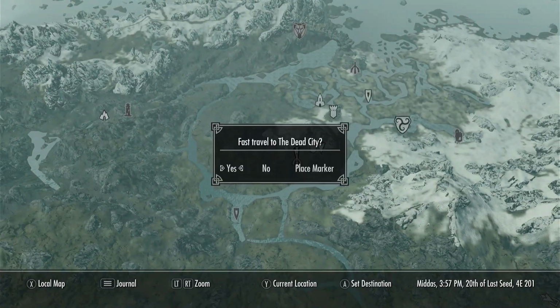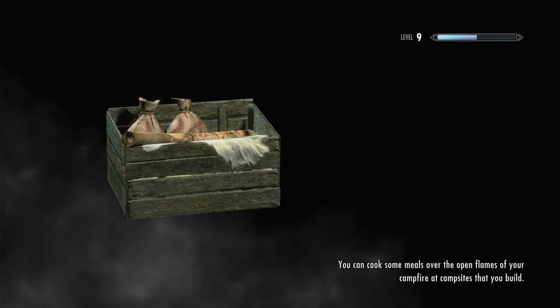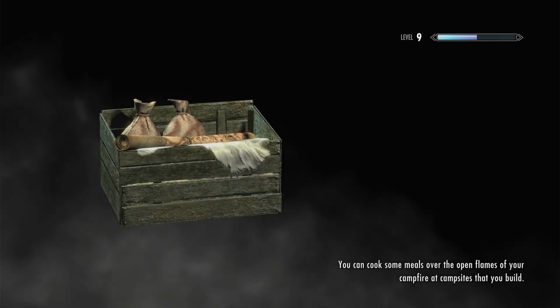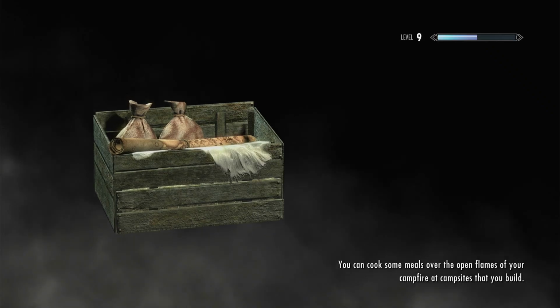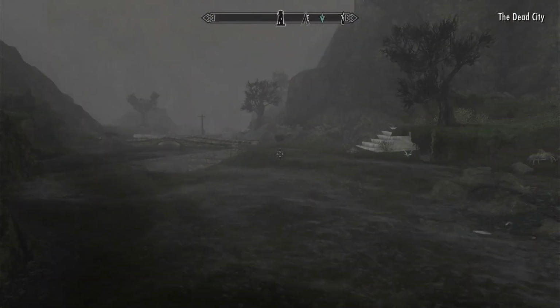I'm just fast traveling. I was gonna walk there, but the Reaper, I can't actually do any damage to him. Maybe I'm supposed to go to the Soul Cairn and destroy him there. Some of these quests do require going to the Soul Cairn, so we might as well start that quest soon.